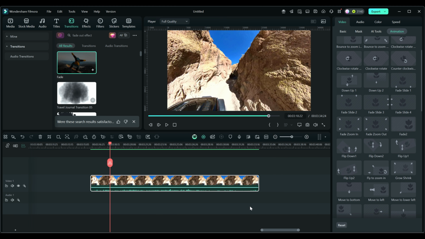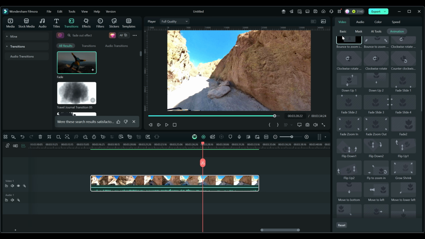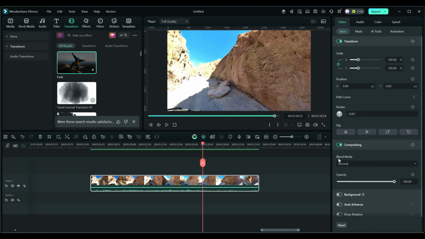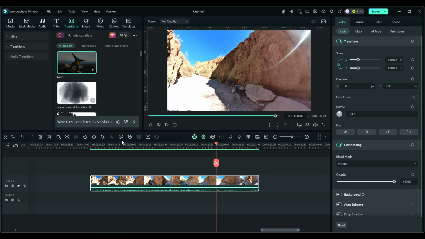Obviously, if you wanted to manually create a fade, one would be over here in basic, down in composition. One would apply a keyframe to wherever one wanted to start it. You could either hit the keyframe tool right there, or just hit it there. It would be 100%.